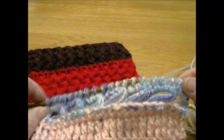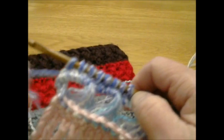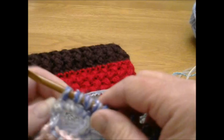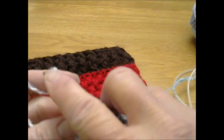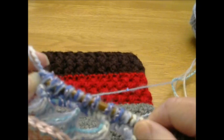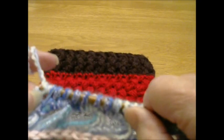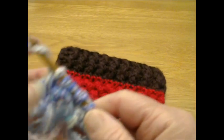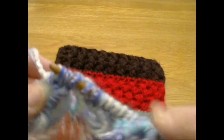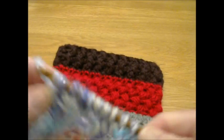I now have the 21 stitches loaded onto my hook, and I'm now going to take these back off of the hook again. I'm going to grab my yarn and go through two stitches, grab the yarn, pull it through two stitches, grab the yarn, pull it through two stitches, grab the yarn, pull it through two, all the way across.